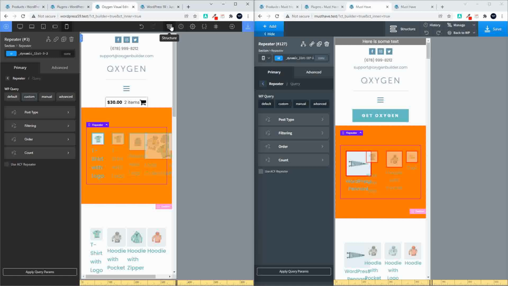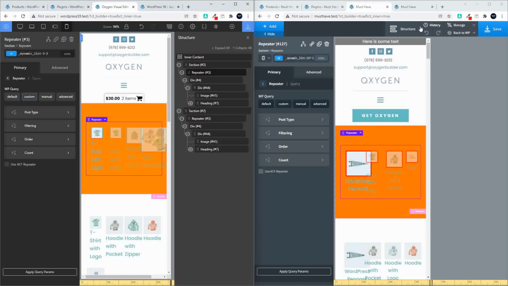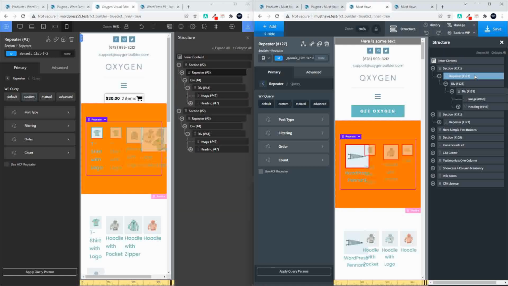If we look at the other elements here, we have the structure. You'll immediately notice that I'm on the repeater, and over here you just have to take a second to find where that black element is. So I still think this element is not highlighted enough. Maybe highlight it a bit more and it'll be easier to see.